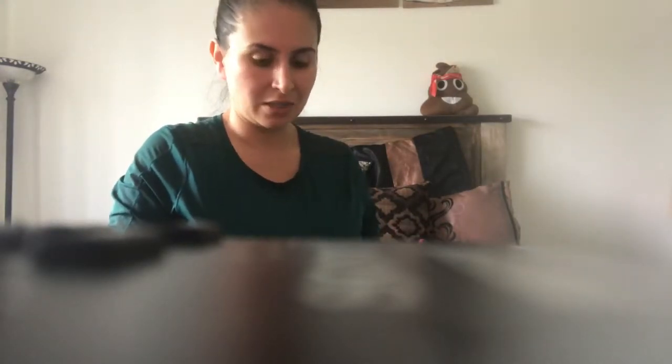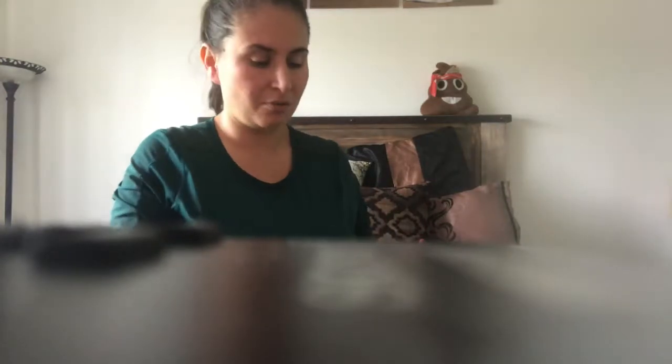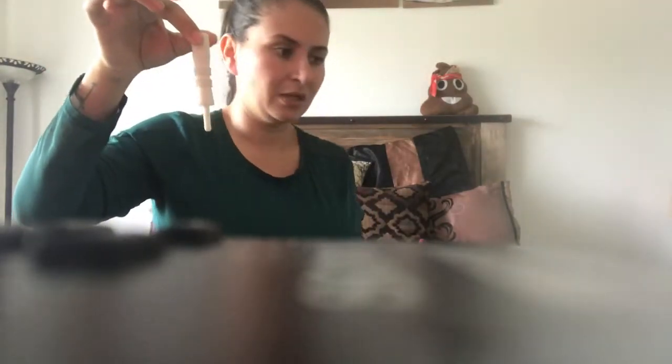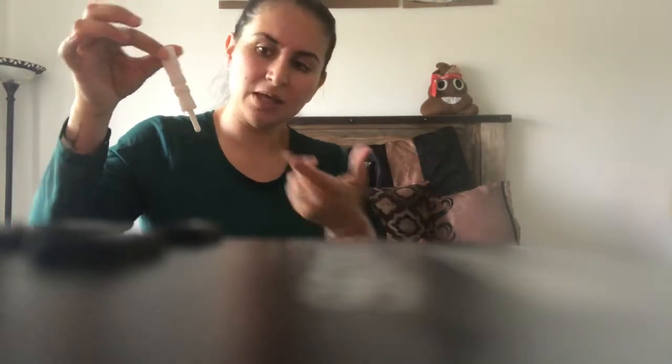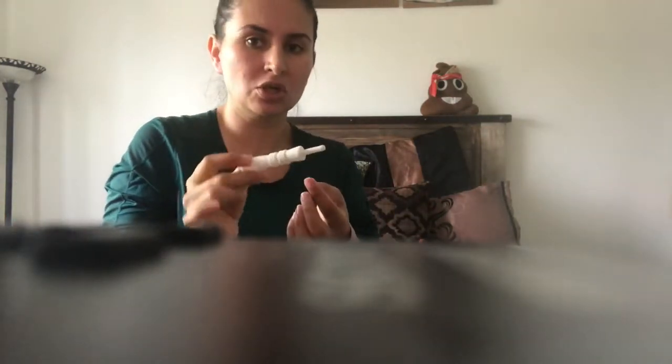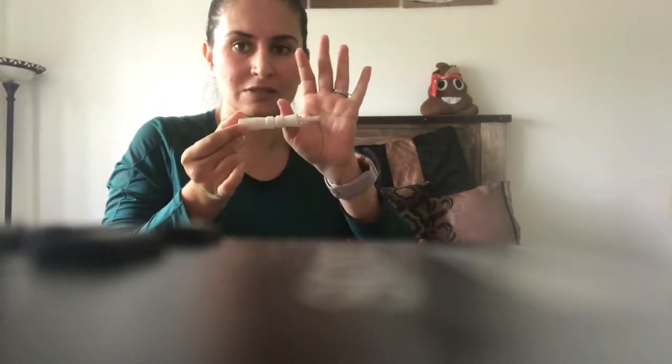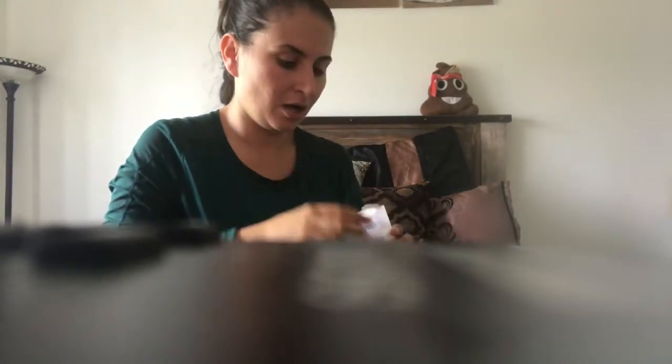Frida Baby Windi Gas Passer. This thing was amazing. Because he was a reflux baby and a milk protein allergy baby, we needed these. It looks like this. You dip this part into coconut oil or some type of lubricant, and then you slowly turn this into the baby's butt. It has a stop, so it only goes this far and you don't actually hurt the baby. You go really gentle, turn it slowly, and you actually hear a whistle.